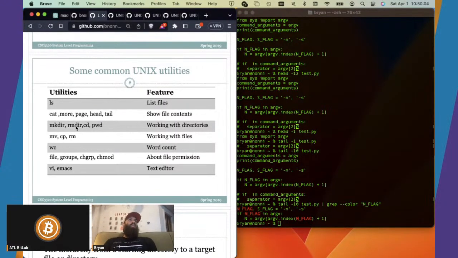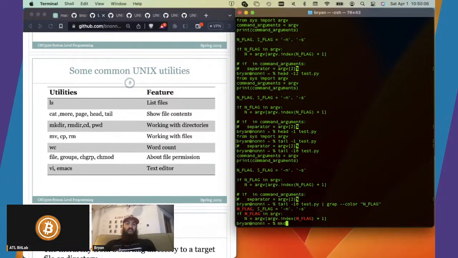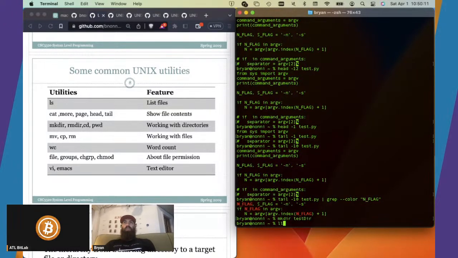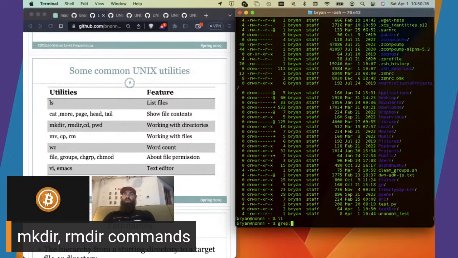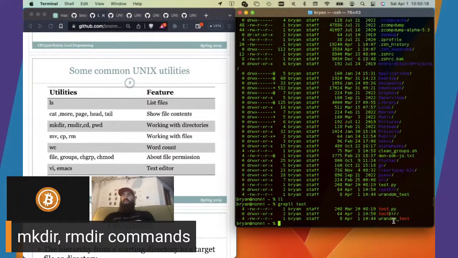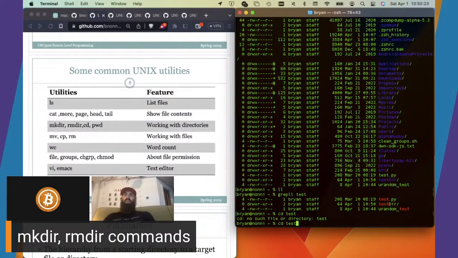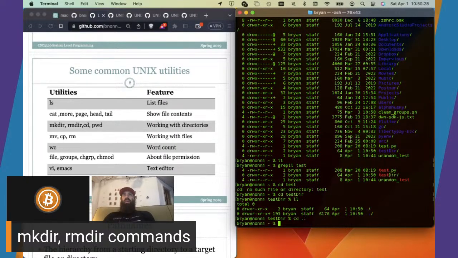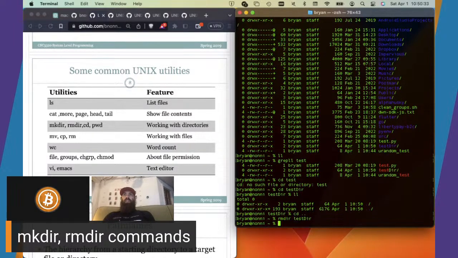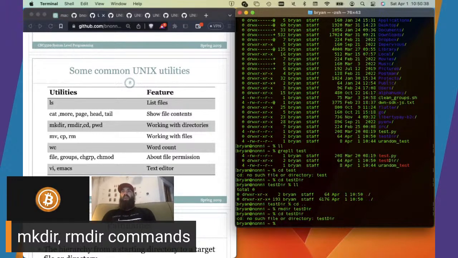Right? mkdir, rmdir, cd. So you can mkdir tester, so there's my new test directory, cd into tester. See, there's nothing in there. And then I can go back and say, oh, I did that accidentally. Let me delete tester. And so now if I try to cd into tester, this is file correct.